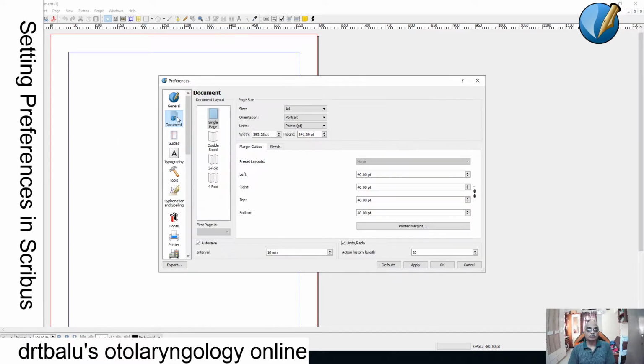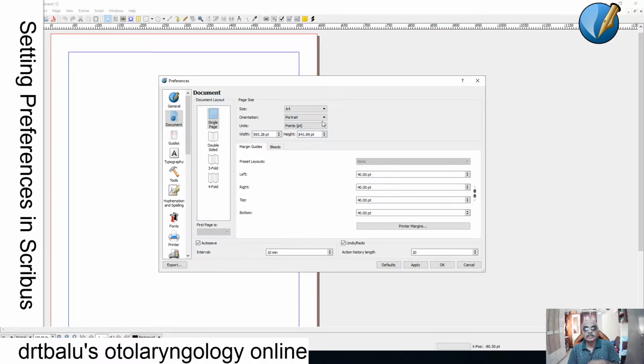The next thing is the document setting. This setting actually pertains to the document. Here you can set the size of the document to A4, or all these sizes are possible. Of course, you can go to the custom size, and if you want to do a custom document, you can give a custom size. If you are going to give a custom size, you need to give the exact width and exact height of the custom document. So when you're taking this custom route, you ensure that you know the exact dimensions of the pages you're working with. Right now, the default is A4.